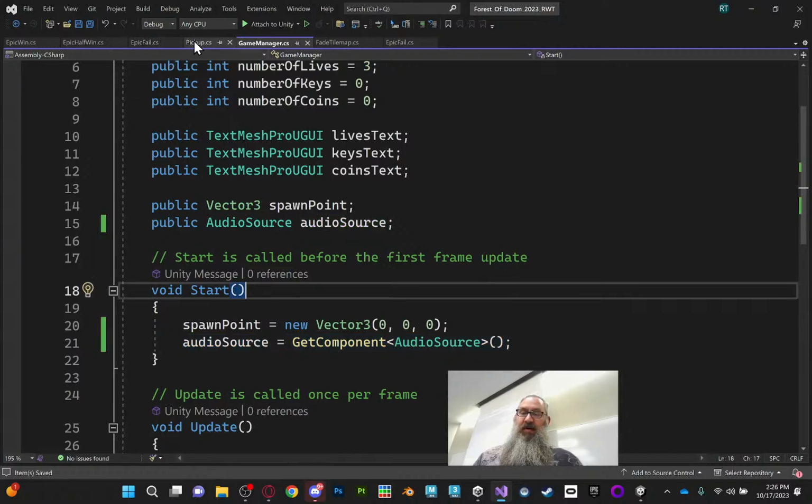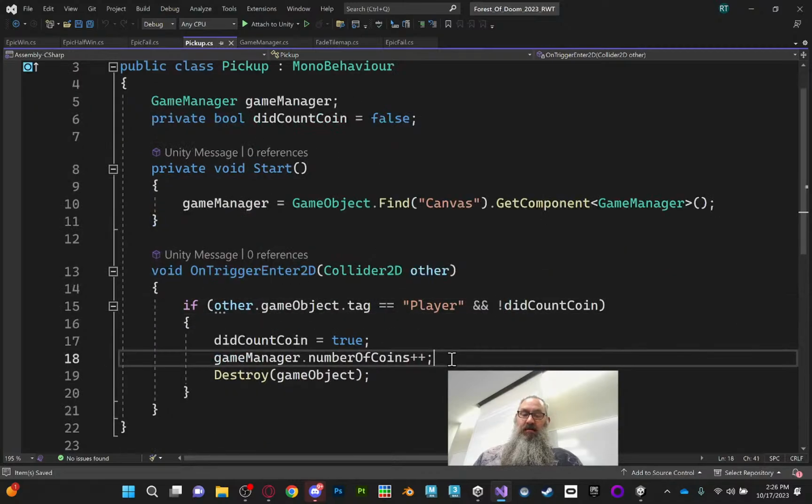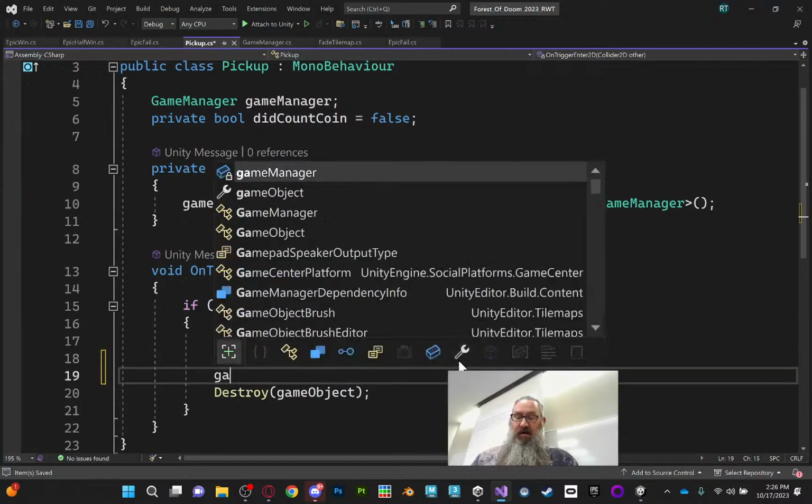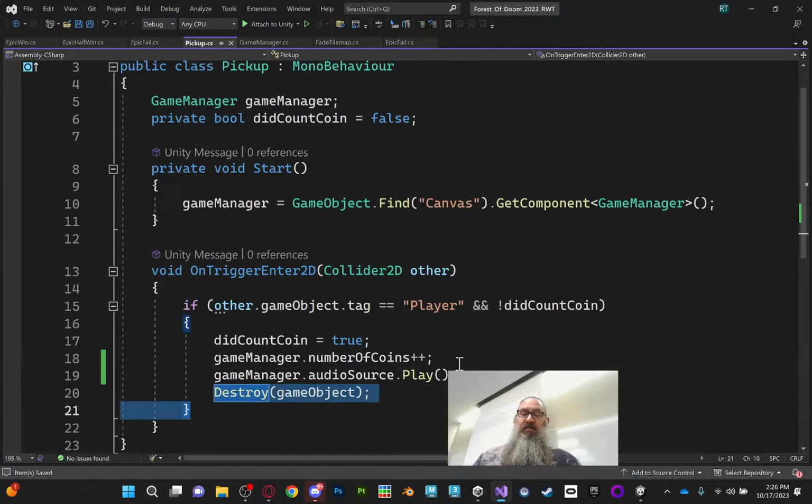Done with that. On pickup, easy peasy. Come down here. I'm already telling the game manager to up the number of coins. I'm just going to tell the game manager dot audio source play. And then while it's playing, coin gets destroyed.